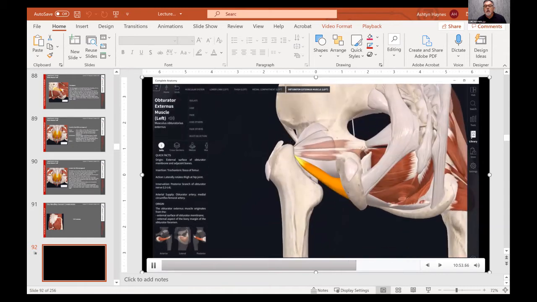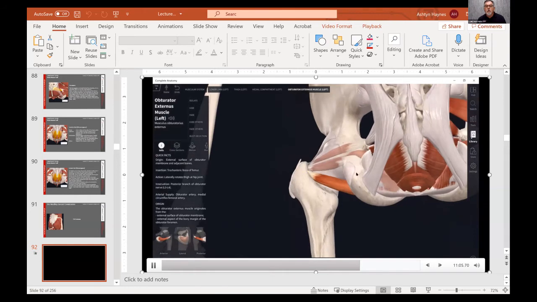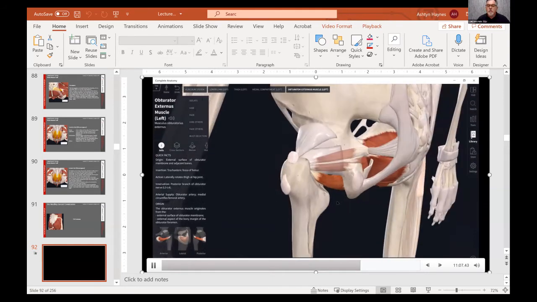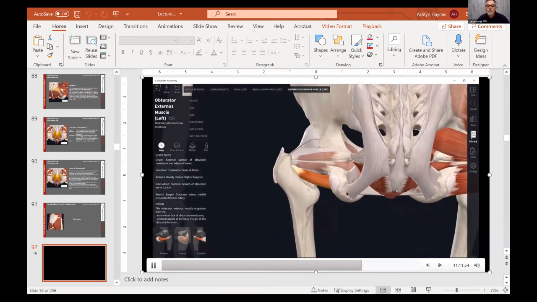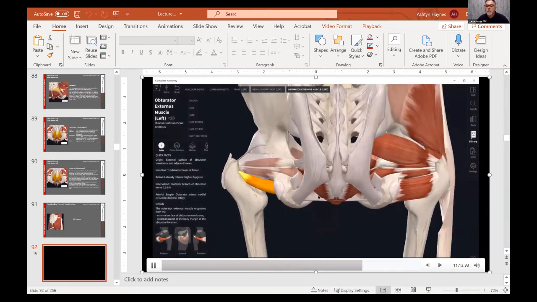Again, a lot of attachment right here. Its action is laterally rotating the thigh at the hip joint, and it's innervated by the posterior branch of the obturator nerve, L3, L4. So those are the rotators of the hip, the external small rotators. Again, we're going to needle those specifically for this area with one needle with a redirection approach.